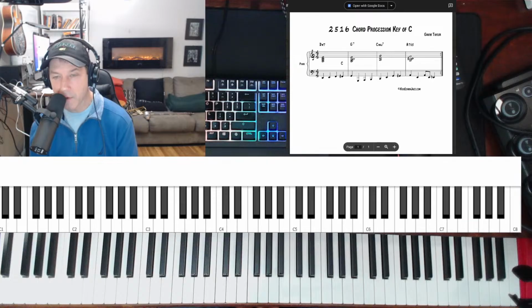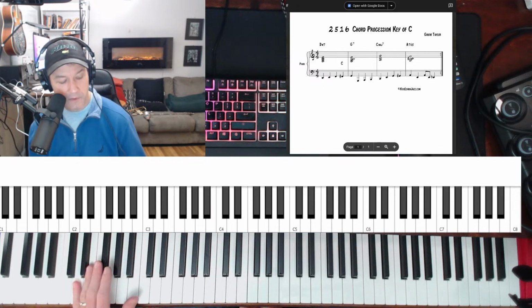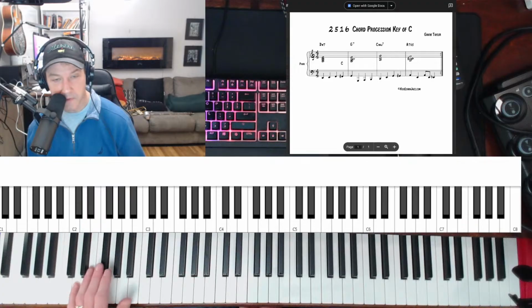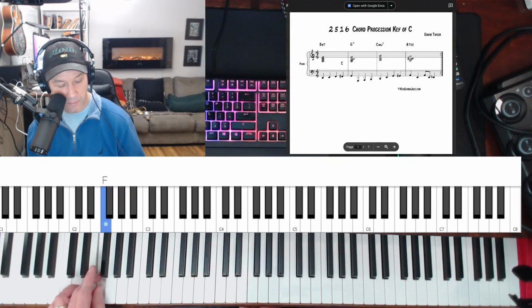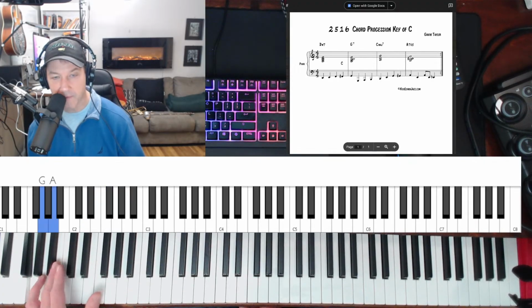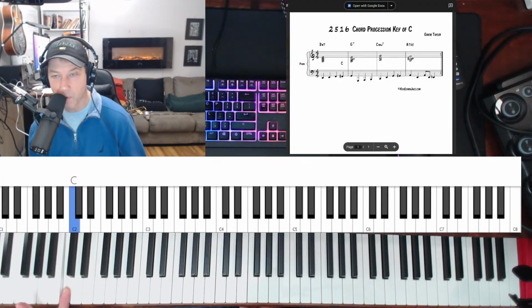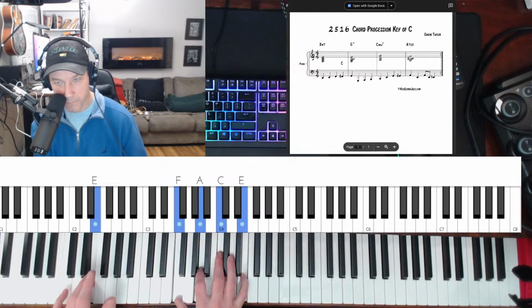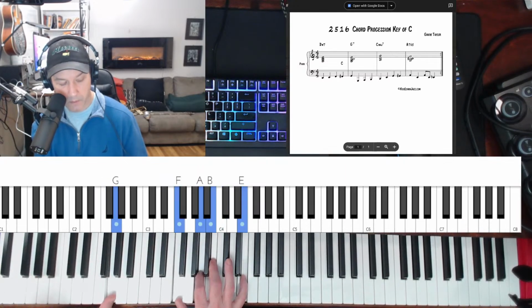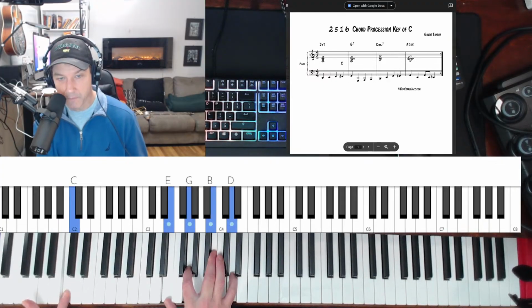Okay, now how are we going to practice this? I'm going to go over this one more time, and I'm going to give you a couple of really practical examples, especially for my beginners. The first thing is this. I just want this in the key of C. 5, 4, 3, 2, 1, 5, 4, 3, 2. What a great thing to even get that far. Change on the G, walk it up, and end here.